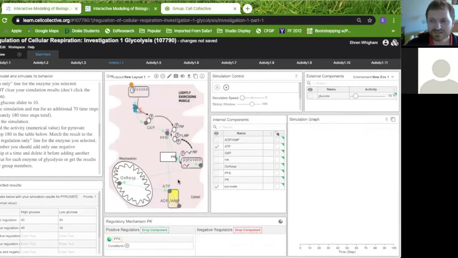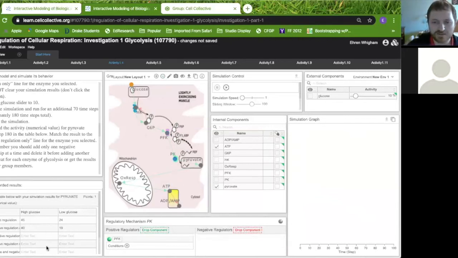We would make this a negative regulator like that, and when we're done with the simulations, we delete this one, add one connection to PK, turn it negative, run our simulations again, and then we can delete this element.